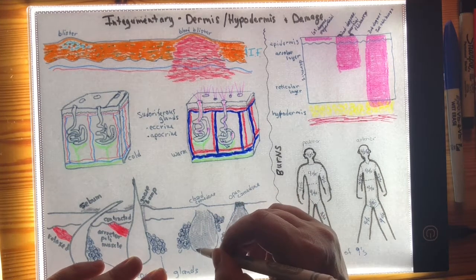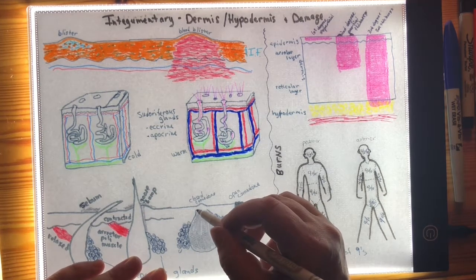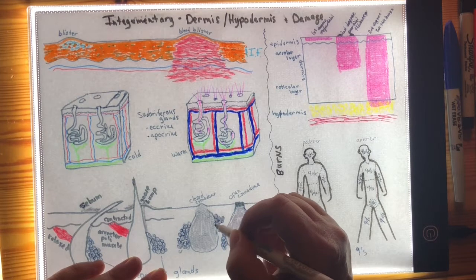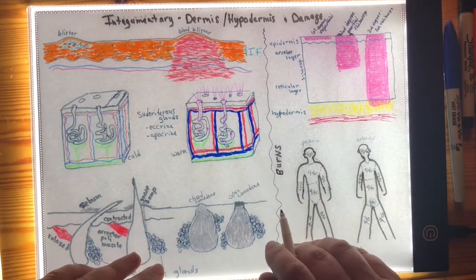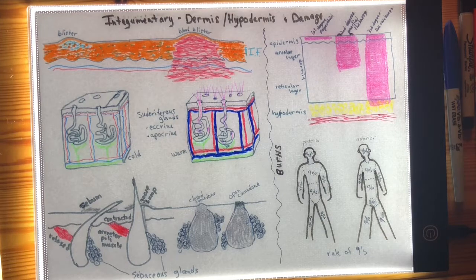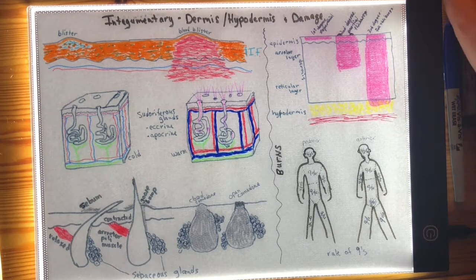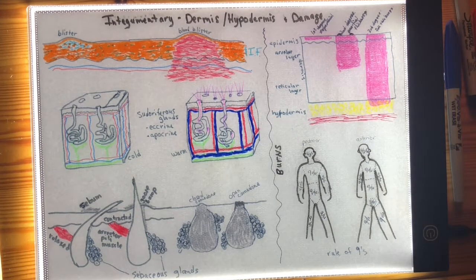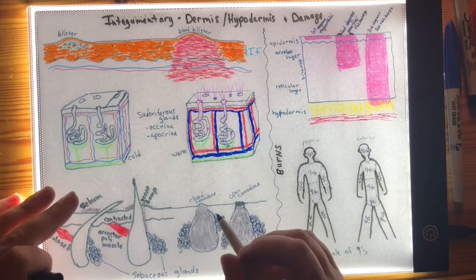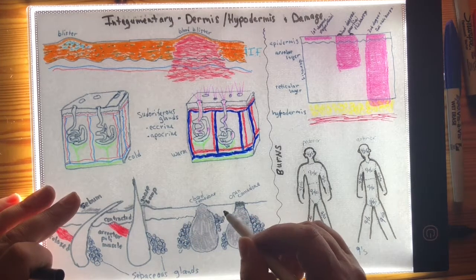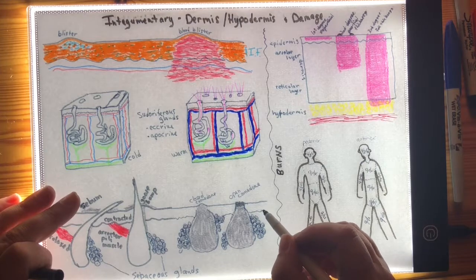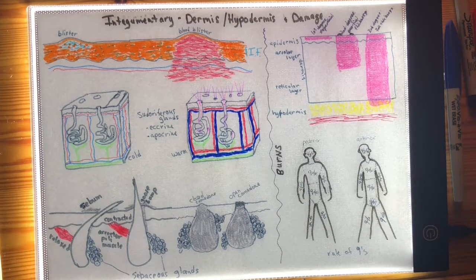The open comedone has a black appearance because it is open to air, and therefore dust from the air and dust from the surface of the skin starts to mix with all of the fluids and oils and white blood cells in this area, and it takes on a black coloration. The white head remains white. The closed comedone is closed at the top. There's actually a layer of the stratum corneum grown over it, and so it's actually protected from that dirt. However, the infections oftentimes on closed comedones can be more intensive because all of those oils are trapped.